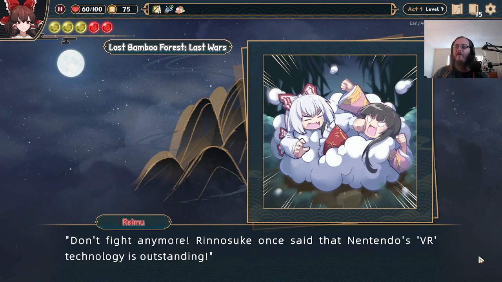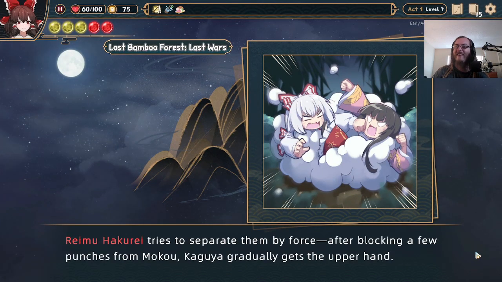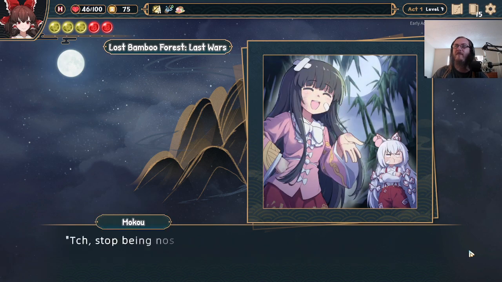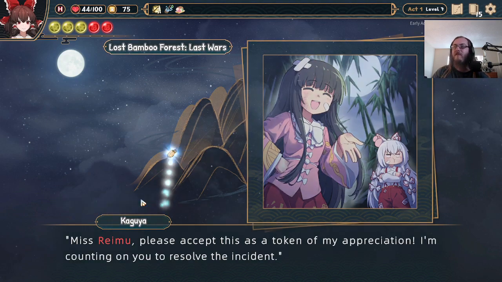Don't fight anymore. Renosuke once said Nintendo's VR technology is outstanding. Mahakari tries to separate them by force, blocking a few punches from Moko, gradually gets the upper hand. Oh, I forgot that cost us life. Ugh, dumb decision. Stop being nosy, Reimu. Reimu, please accept this as a token of my appreciation. I'm counting on you to resolve the incident.